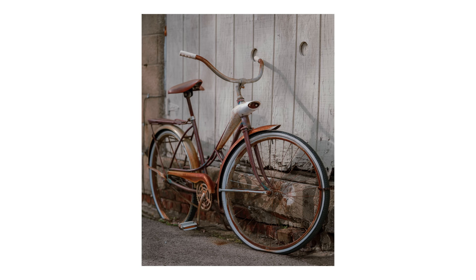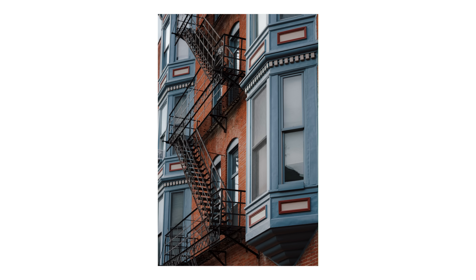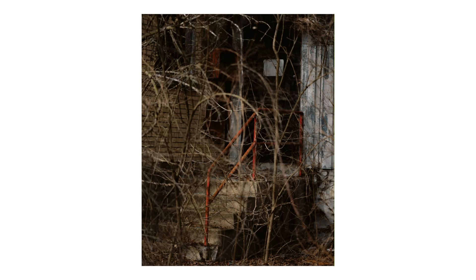I only had the camera for a few days and have to send it back to Leica this afternoon. I really would have loved to spend more time and take it to different locations to put it through its paces. Molly is currently recovering from surgery — she's doing great, so no worries — but I've been home taking care of her and the kids, so my time with the camera was very limited. I was also invited to Leica HQ in Wetzlar, Germany for the launch, but with Molly's recovery I was needed at home. Leica was incredibly understanding of that, so I appreciate the offer anyway — one of these days I will make it out there.